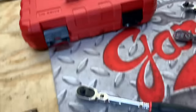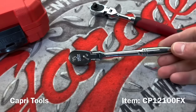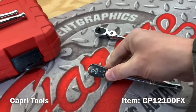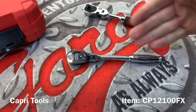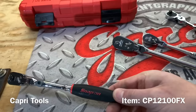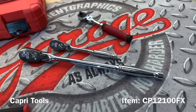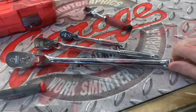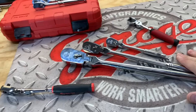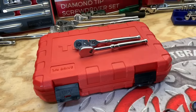In total for the Tekton with the two extra ratchets, that would run you ninety-one dollars compared to the Snap-on, which offers a huge bang for your buck. The Capri Tools ratchet is a swivel head, doesn't lock, doesn't have a quick release, and to my knowledge they don't have any comfort grip. To get remotely closer to the $145 Snap-on, you would have to pick up the three-eighths inch and the half inch. A set of three ratchets from Capri will run you around a hundred dollars.